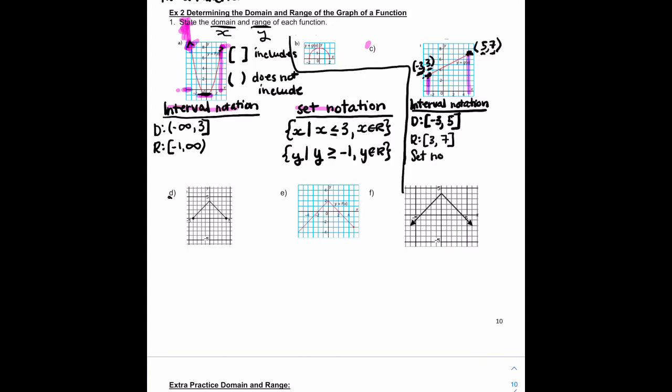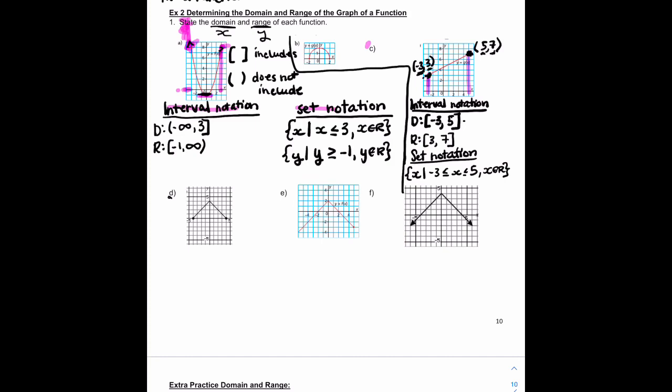Set notation. Remember, just the fancier way. So we're going to do curly bracket, x bar. And now because I have two numbers that it's between, I'm going to do something called an x sandwich, okay? So the x sandwich says, I'm going to put my lowest number first, so -3. Then I'm going to put x, and I'm just going to leave a space between there. And then I'm going to do +5. Now, x has to be greater than or equal to -3, if I'm looking either at my graph or even at my interval notation, and less than or equal to +5. As long as it is between those two numbers, x is an element of the real numbers.